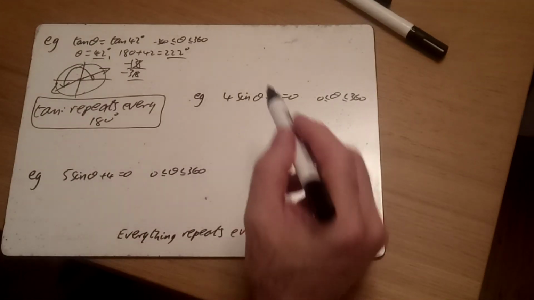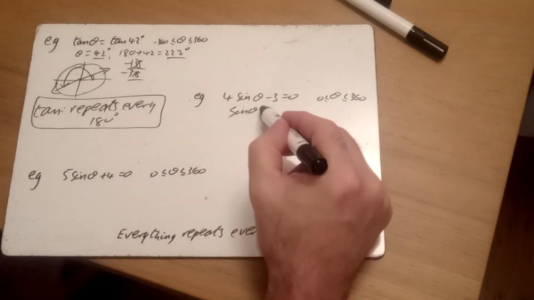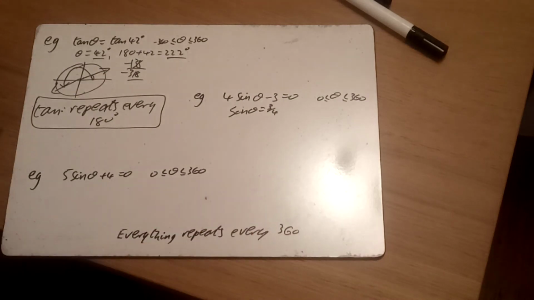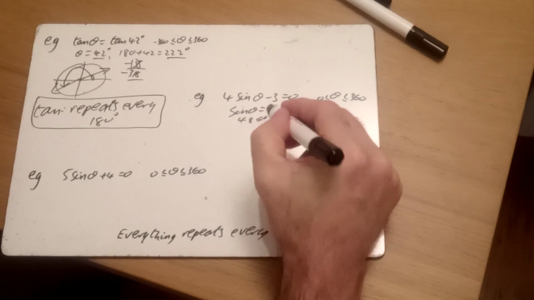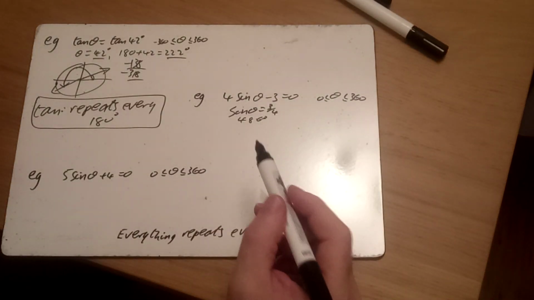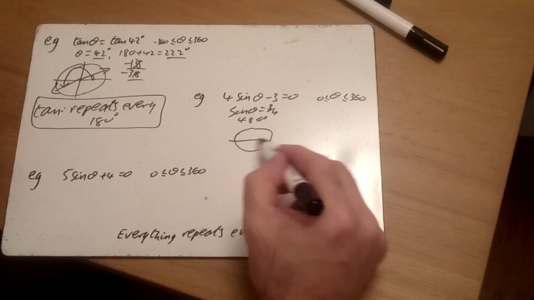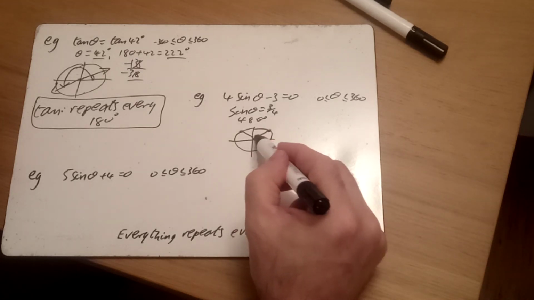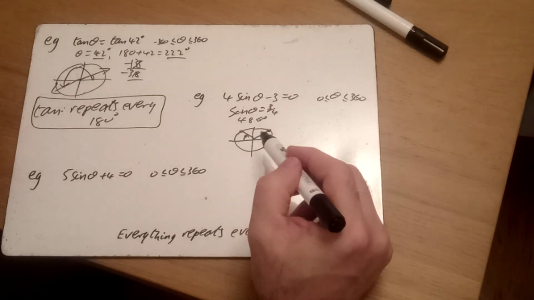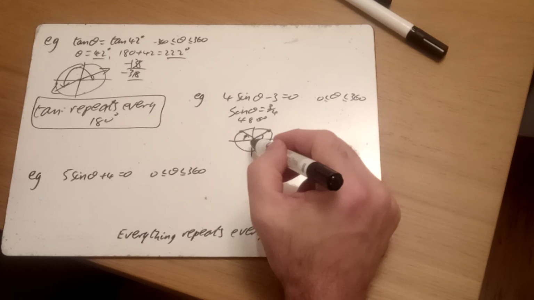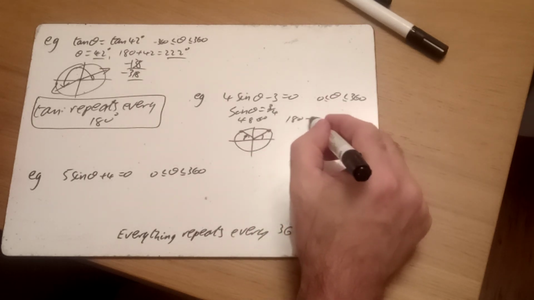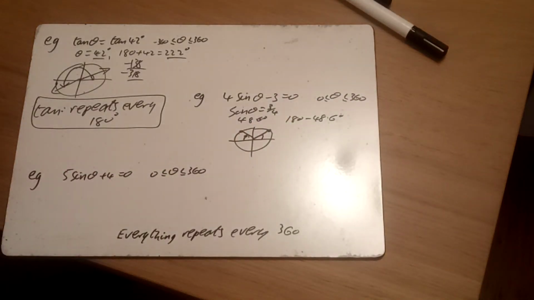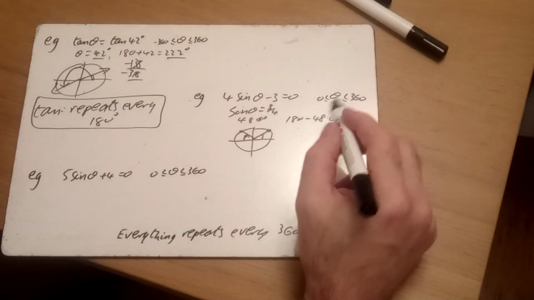So let's look at the two sine ones, because sine's a bit awkward. First things first, solve it. Sine theta is 3 over 4. So I'll get my calculator, shift sine 3 divided by 4, close bracket, equals 48.6 degrees. What happens with sine, as we said before, is that y is equal to sine theta. So if I do a sketch like this, the place with the same y value is over here, so whatever value theta is, it's the same going backwards like that. So how do I get the second answer? Well, it's going to be 180 minus 48.6 degrees, so 180 minus my answer, 131.4.